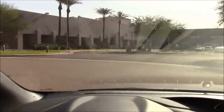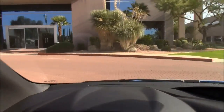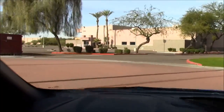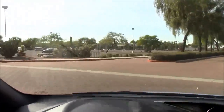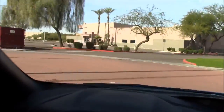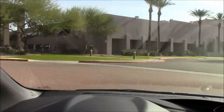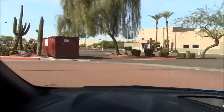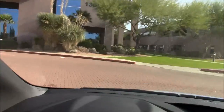We're going to take this out in the real world and take some tight corners on mountain drives. But let's do the turning circle since we're here. Oh yeah. We are in track mode with no traction control. So I'm waiting to spin out, but I don't think that's going to happen. I'm going to have a lot of fun with this car.